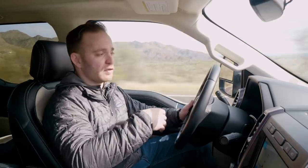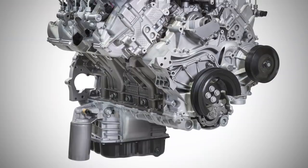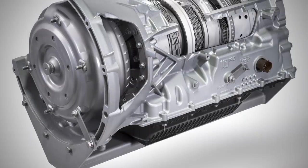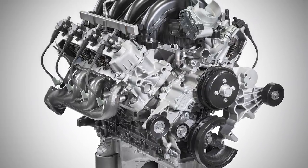Now that means the 250 and the 350, those are included in Super Duty. But what we're driving right now is the 250 Super Duty 4x4 with the 6.7 liter turbodiesel engine. Now that is an optional engine. The base motor is still a 6.2 with a 6-speed transmission, but this vehicle gets the new 10-speed automatic, as does the other optional engine in this lineup, the 7.3 liter V8.